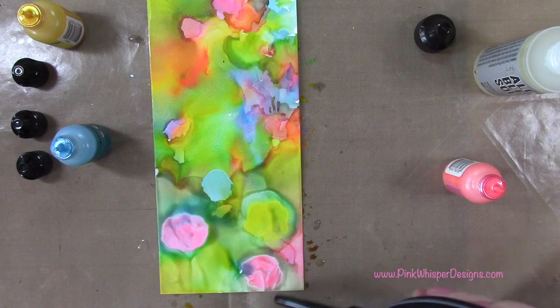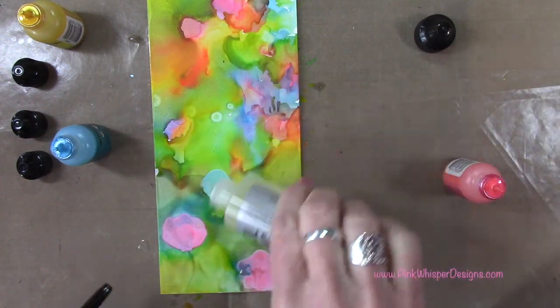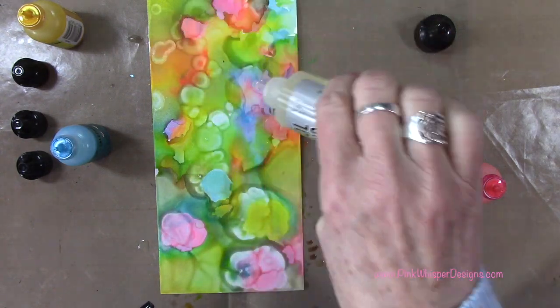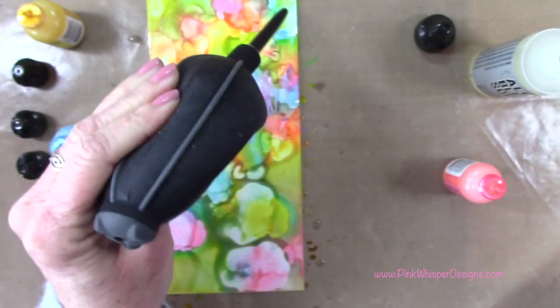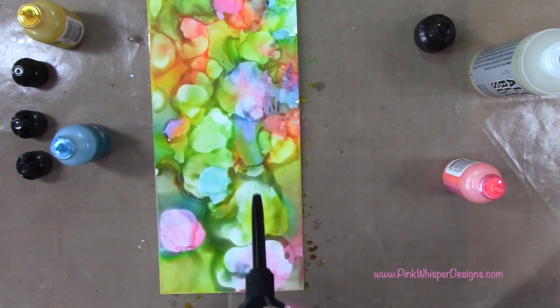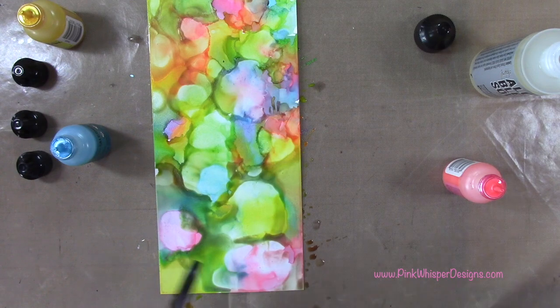So even though in this case we're overlaying a die over top of this, you don't have to do that. You could certainly use a background like this for any kind of a card. Just add a simple sentiment. And there you can see how I added a lot more of that alcohol blending solution, and you can see how it separates that ink underneath, so you get those really kind of cool spotted areas.